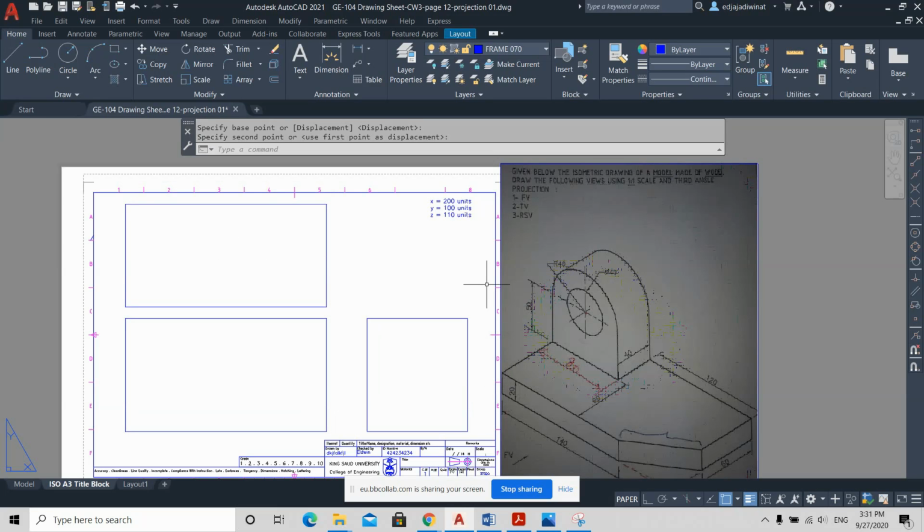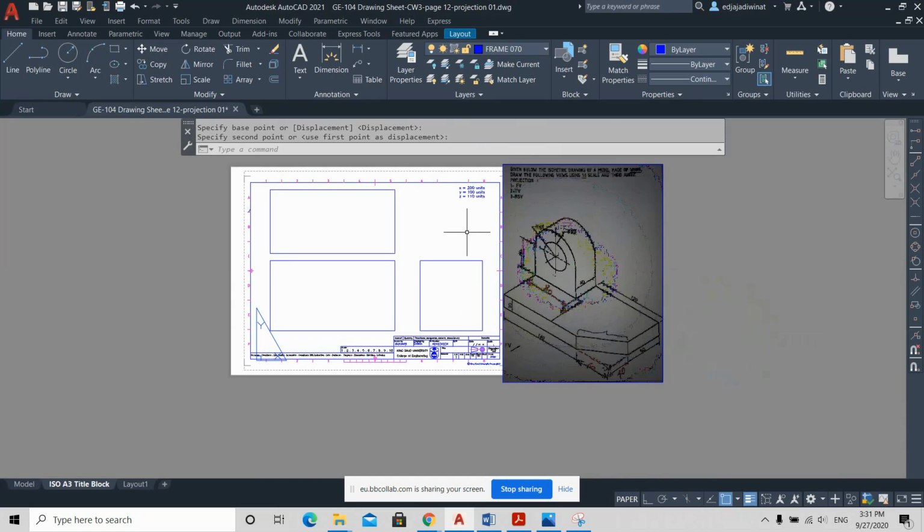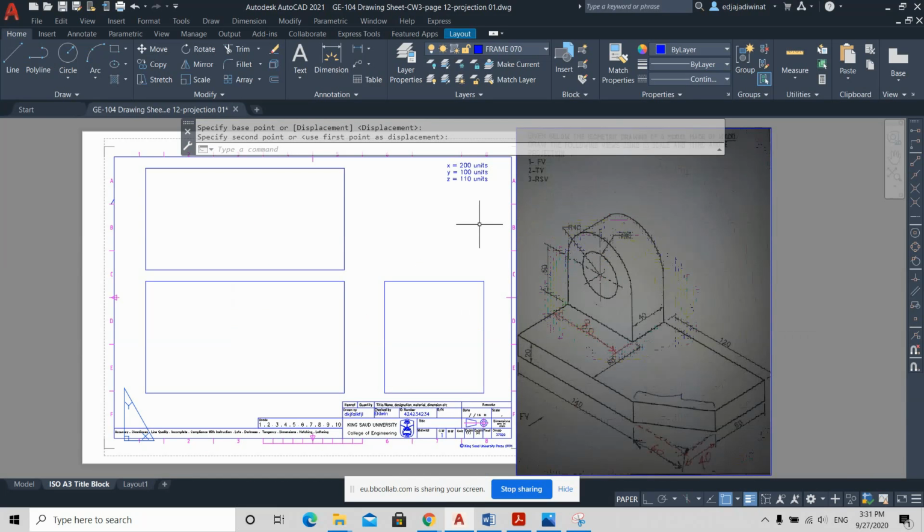I'm sorry, doctor, but the second rectangle, what's the measurement? The second rectangle is the y and the z. The second rectangle on the right, this one, right? Yeah, you are looking from the right, from this direction, so you will see the 100 for the y.